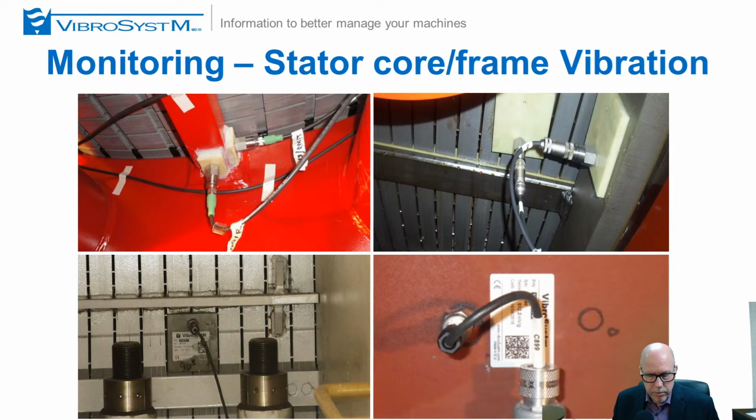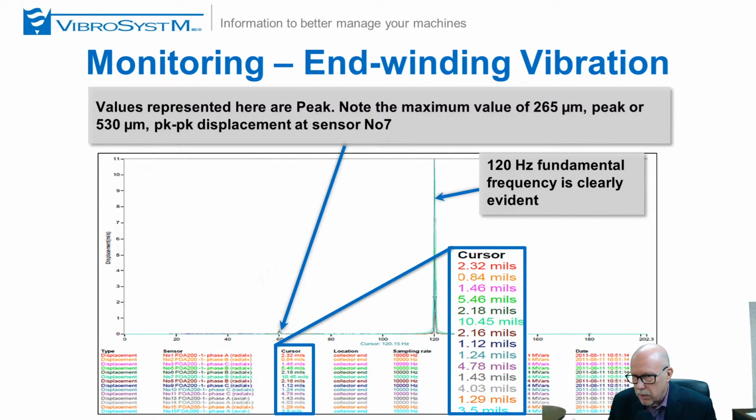Now, to make a long story short, before I move on to stator core and frame, if we look at this example, the OEM and the utility and VibroSystM have been working for quite a few years to monitor this issue. The OEM is very good. They go in there every year and try new things to stiffen the end winding, stiffen the phase leads. They've removed all the dry ties, put wet ties, tried different methods. They still have some issues, but I think it's a great example of everyone working together to ensure that the unit maintains a good performance and is able to produce power, despite the fact that there's a noticeable issue on it that if left unchecked would definitely cause a failure.